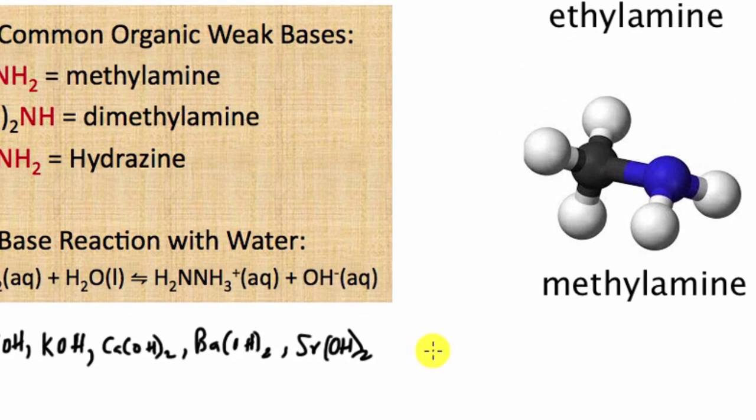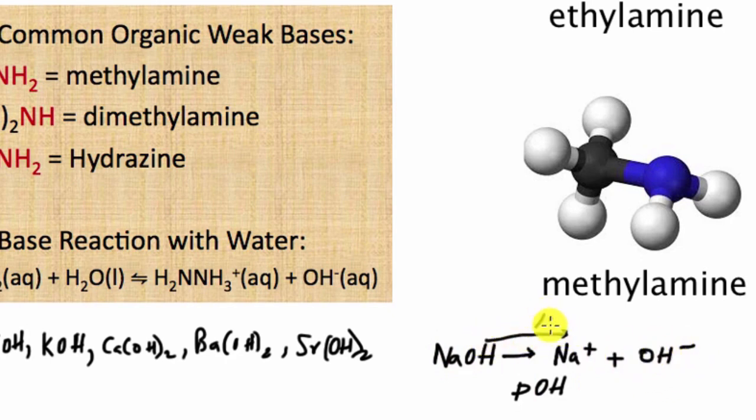Keep in mind with strong bases, you have something like sodium hydroxide. What it does is it breaks down completely into sodium and hydroxide ions. And that's one of the things students have the most difficulty with in bases: they forget that they're dealing with hydroxides and they just take the negative log of hydroxide and think that's the answer. But remember, if you take the concentration of hydroxide, you're going to get pOH. So you have to figure out what the pH is. So be careful with that. And I'll show you an example of that. So whatever the concentration of this is will be equal to the concentration of hydroxide, because this reaction shifts completely, about 100%, to the right, towards the product side.